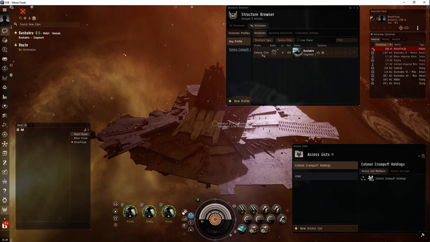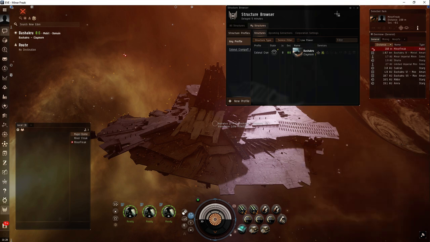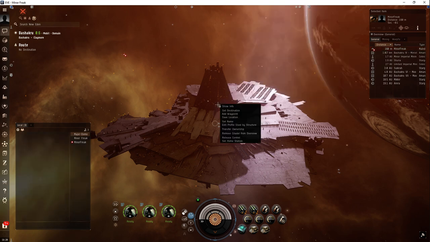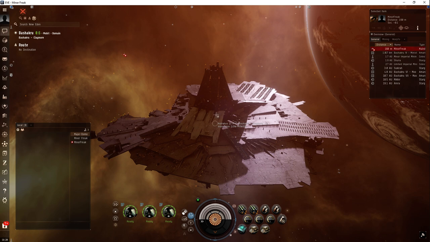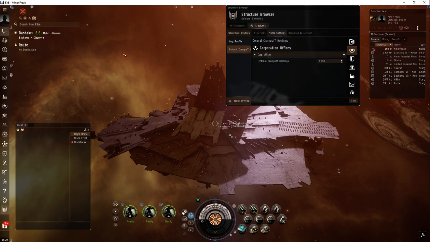Now, if I want to allow, say, the neutral to be able to dock, I'll show you how it's done. We'll go in, we could go through here, and utilities, there's a structure browser, and social for the access list. You can right click here, and you can go edit profile, and I'll bring up structure browser. And then, okay, docking, it'll show docking. This is corporations who can rent an office, who can take control, as in gunnery.